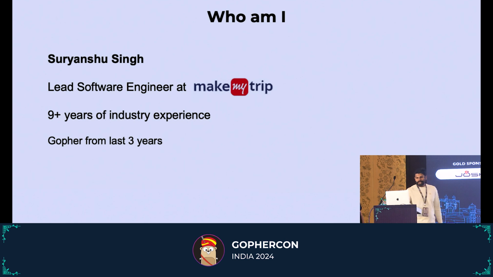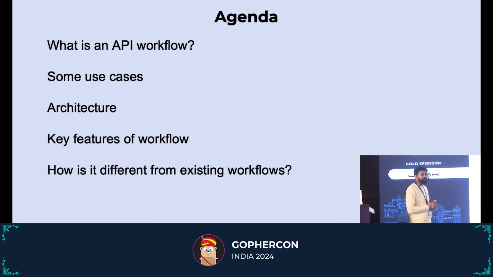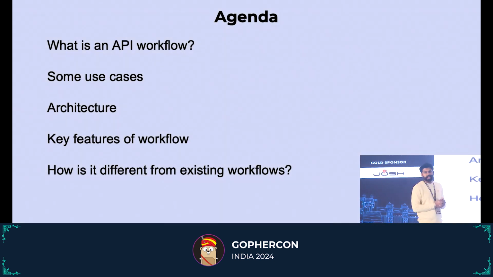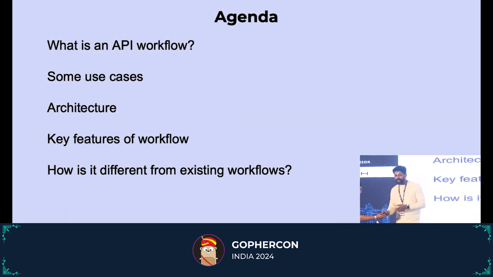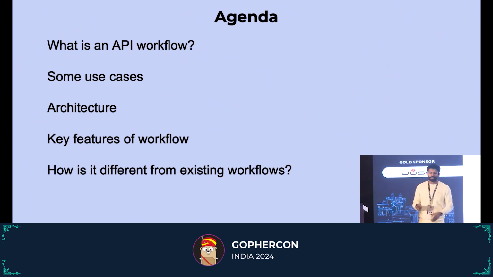So moving on to the agenda, I'll be first defining what is an API workflow. Then we'll give you some use cases and examples. We'll deep dive into the architecture, followed by some of the key features of this workflow, and then how it is different from the currently existing workflows.